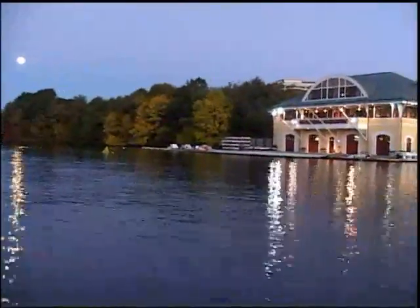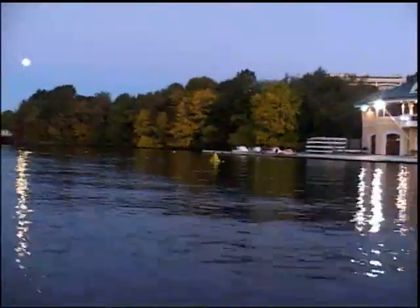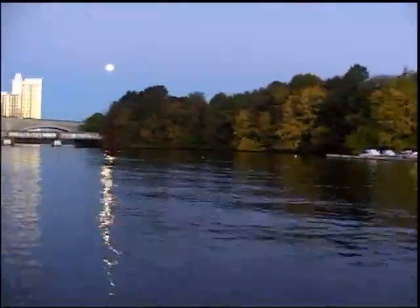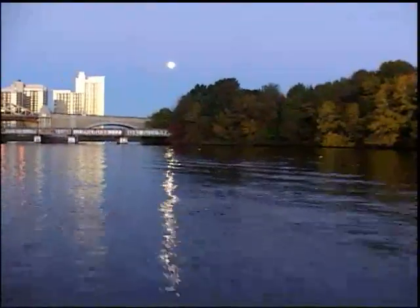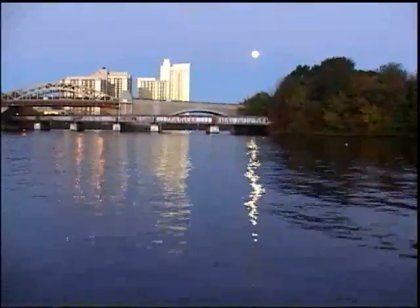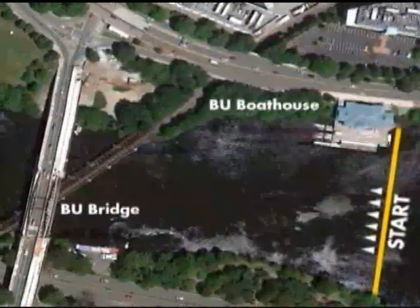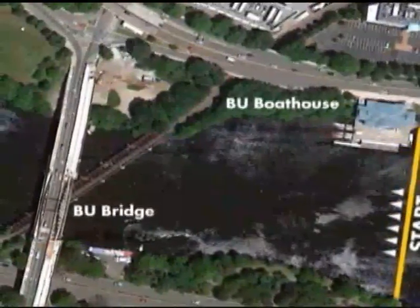Here we go, about 5 strokes to go until you cross the start line of the Head of the Charles. Building now at 3/4 pressure. Building now to full pressure. And on this one, you're on the course as you pass the yellow triangle buoys with the large S on them. Cross the start line at optimum speed so you will be timed at your fastest. Have a good, clean start.